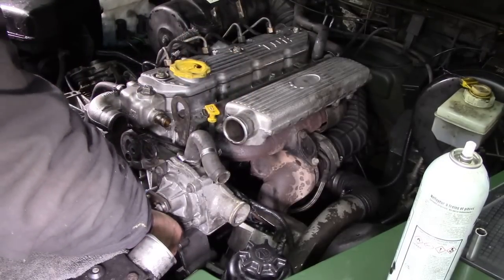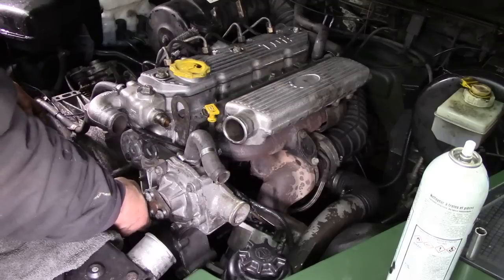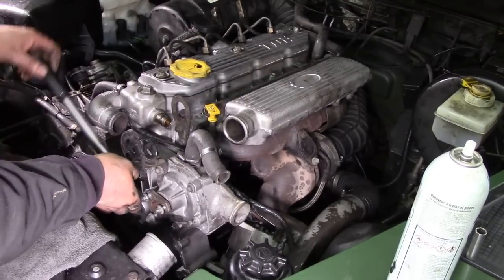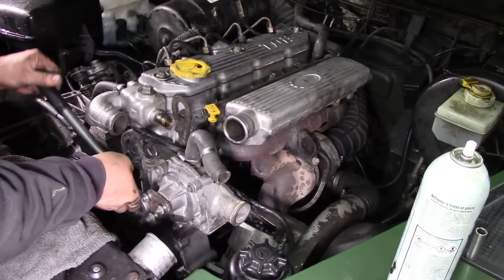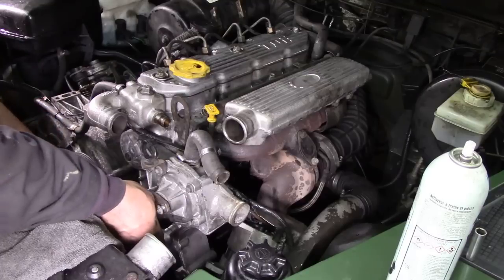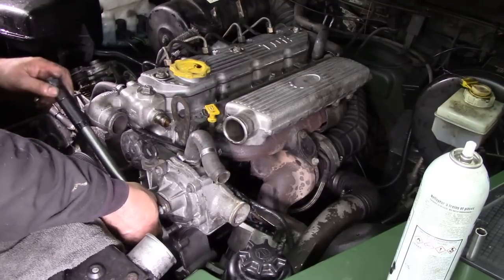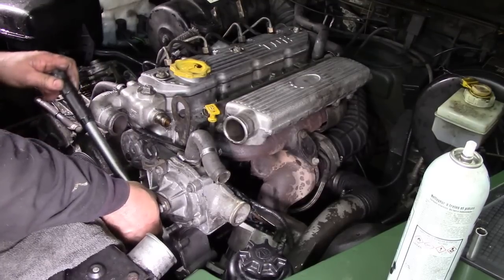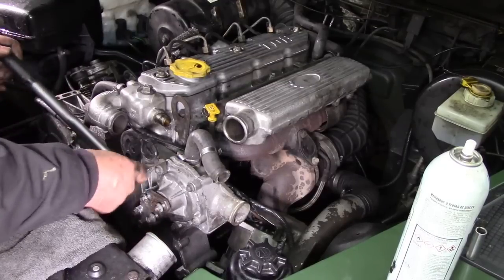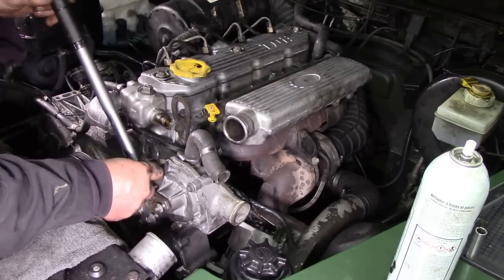25 pounds isn't much, but it certainly wasn't 25 Newton meters when we took those off, because I took it off with a quarter drive, I seem to remember. There. What about that then?